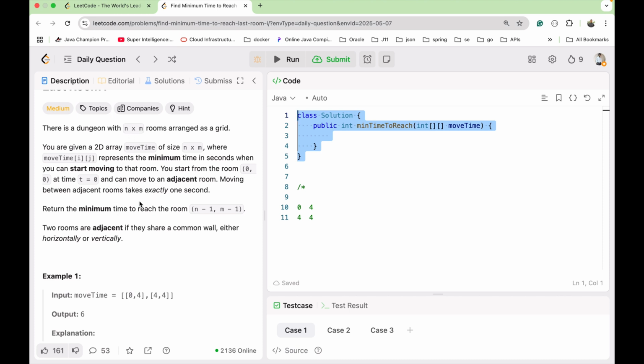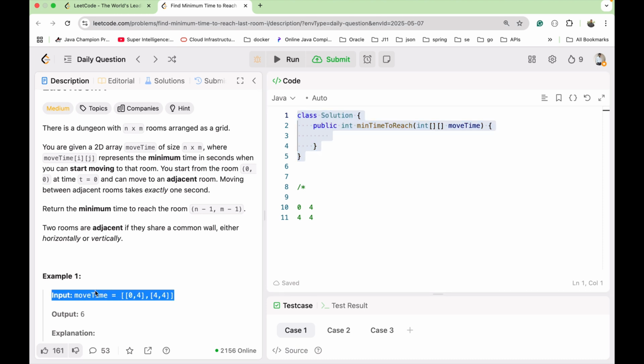Why? Because BFS means breadth first search, and breadth first search works best when all the moves we are given have equal cost, with no constraints like waiting time or time logs.